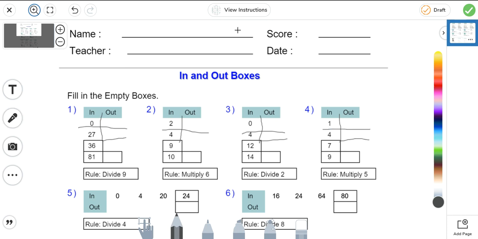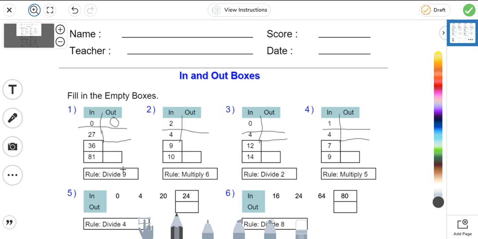Okay, so today our input and output boxes are only being multiplied and divided. We do not have any mixed things happening in those input output boxes. And it's telling you what is happening where. So our rule is divide by 9. Now, when I do 0 divided by 9, the power of 0 takes over and it's still 0. The 0 always wins because 0 is the most powerful number there is. Everything gets sucked into the vortex of 0 and becomes a 0.